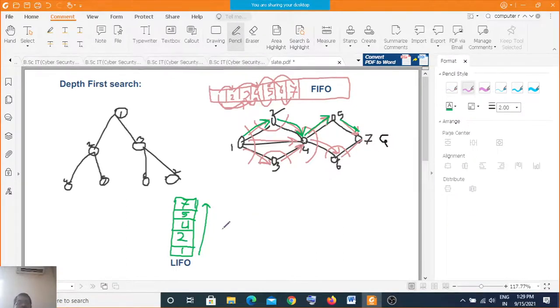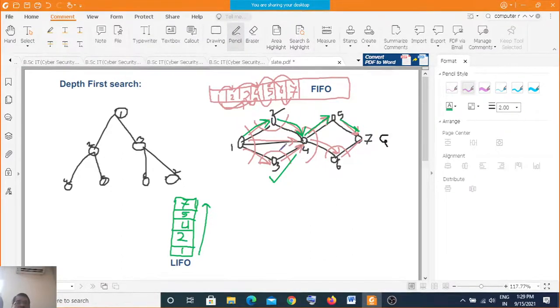But here what happened, this is a LIFO structure. So now if I want to come back, even if there exists some small path, we won't go through that. Instead we go on backtracking. So suppose now here my goal is this node 3. Just consider this. Instead of 7 my goal node is 3.